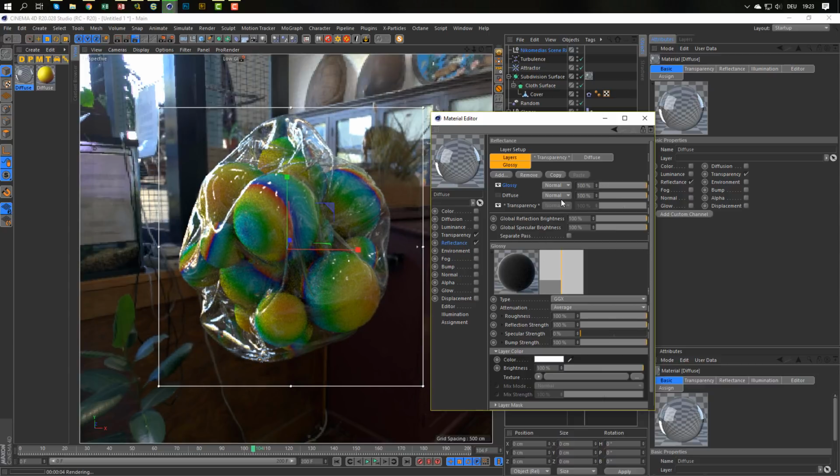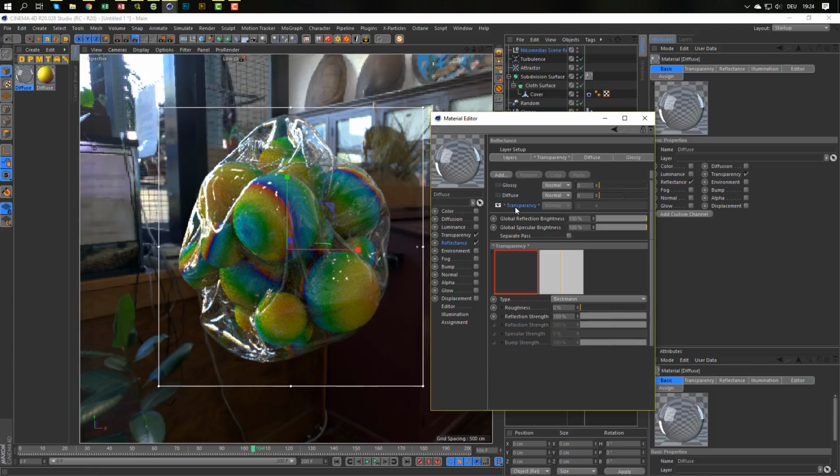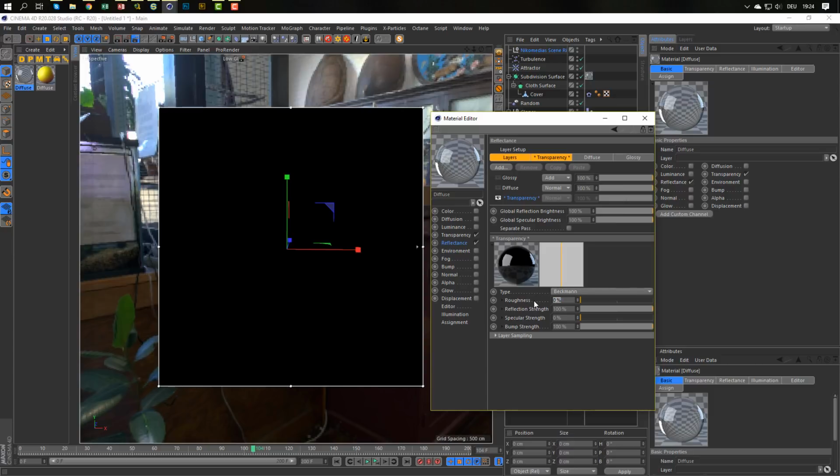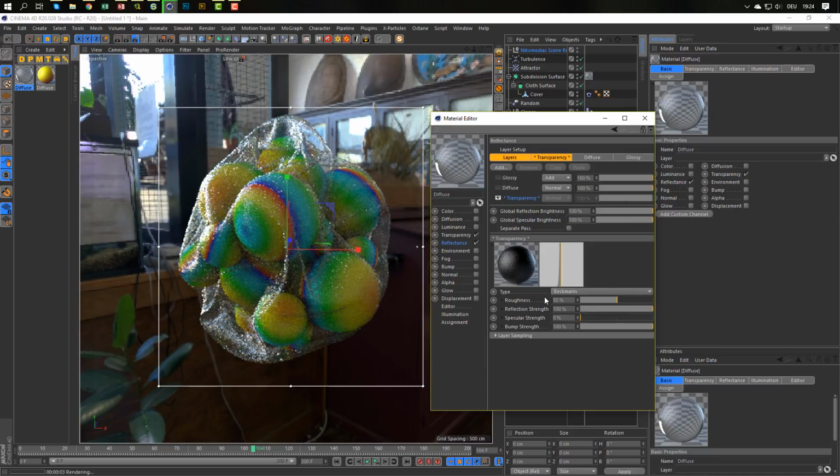We don't need the glossy one here. Okay, can turn this on, off. Go to the roughness here, the transparency. Yeah, here now it works. Okay, yeah, it's nice rough.